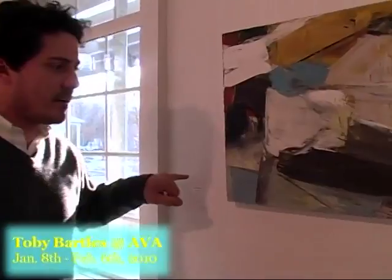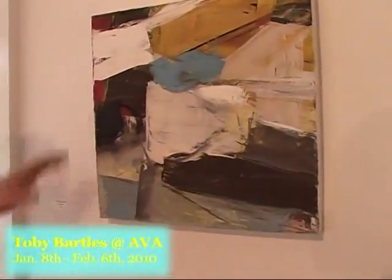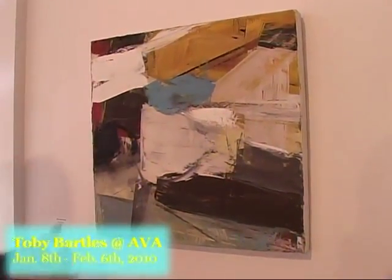The Crow's Nest. I think I came up with this title the day before the opening. I had a really hard time coming up with this, but I really liked it, and some older peers of mine really thought that this was a finished painting, and I wasn't sure if it was. Mainly because sometimes some of these paintings just come about where there's a lot of underpainting here. This is all under. It's a painting from the past.